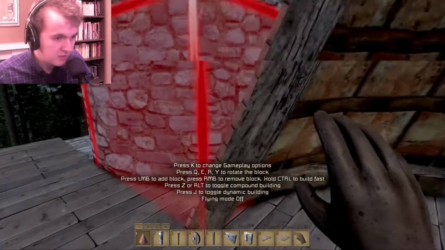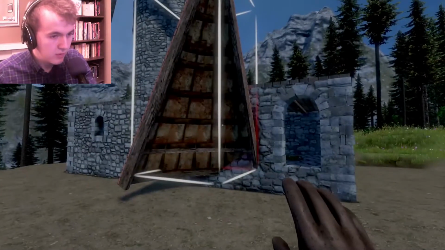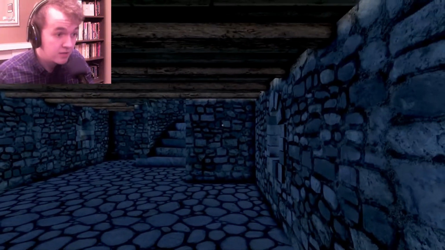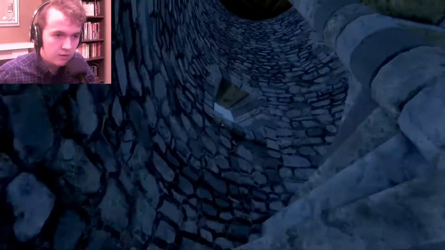Oh, that's not the get down button. We can come in here. Let's get this giant piece of roof out of my hand. We can come in here. So this is like the milling bit. Obviously there are no milling pieces in this game, so we can't actually set up the mill bit of the windmill. But we come in here and you go up the tower.